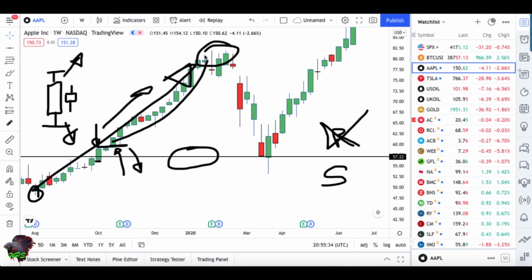And guess what the market does? The market broke down, people started taking profits, the market pulled back, and where does it stop? Oh, surprise, surprise. We close the price right on this 57.22 level. And then we have this beautiful engulfing candle giving a signal that the previous move of the bulls is basically ready to move the market to the upside again. And this is one of the signals that we are waiting for. This is called a bullish engulfing candle.